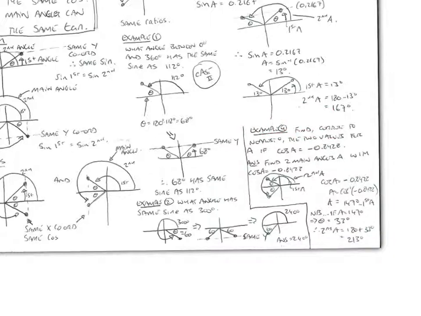Okay, find correct to the nearest degree two values for A if cos A is equal to minus 0.8428. So we need to find two main angles A whose cos of A is that. Okay, so the cos is negative, so we're looking at an angle here and an angle there. First one, second one. We have a reference angle generated in both cases. So if the cos of A is that, then cos inverse of that is 147. So that's our first angle. Now if that's 147, our reference angle must be 33. So our second angle must be 180 plus 33, 213 degrees.